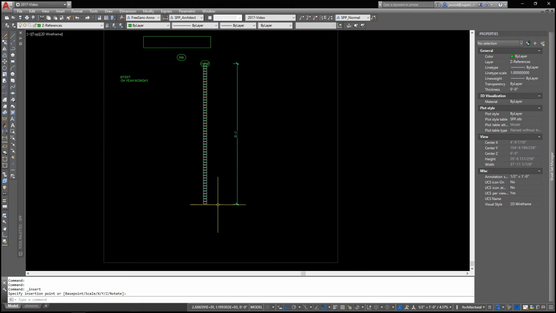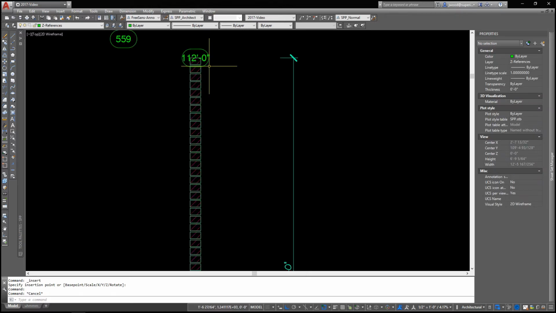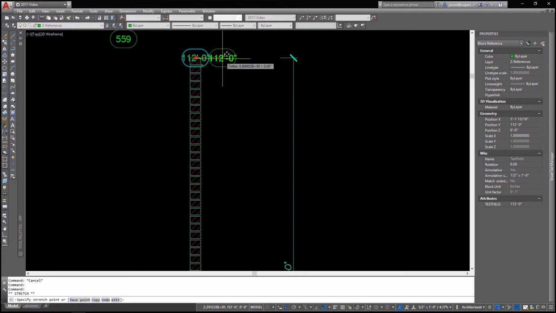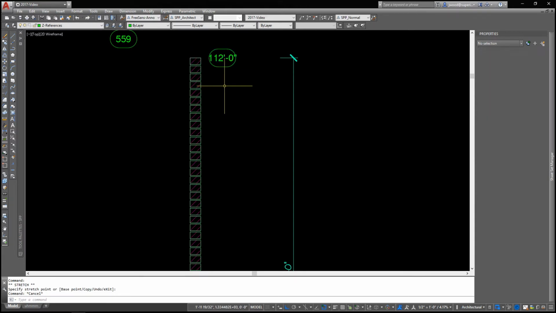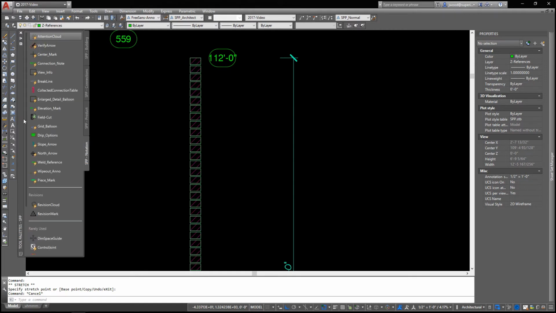112 feet, 0 inches, and that's because this floor line that I've got here in my drawing is actually drawn at 100 feet, 0 inches up on the y-axis, and I've gone 12 feet above that, and that gives me a total of 112 foot, 0 inches. As you can imagine, this can be useful for things like an elevation mark, and I'm going to show you mine. Where is my elevation mark?